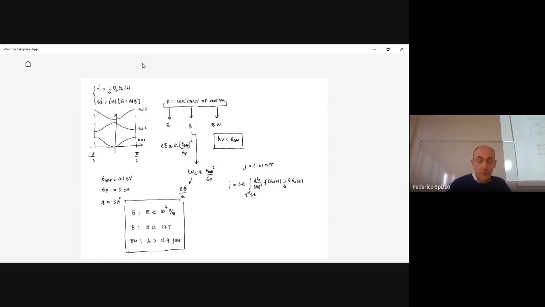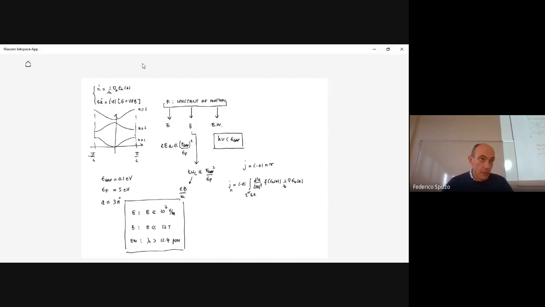We have the band index within the Fermi-Dirac distribution function, and we have the band index in the evaluation of the velocity. So you may consider that this is the density current with label n. So this is the density current that is due to the band with index equal to n. This means that when we evaluate the current of the system, we have to discuss the total value of the current for each of the bands that build up the electronic structure of the solid.